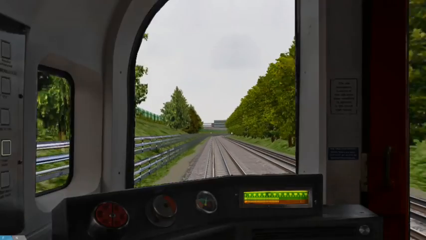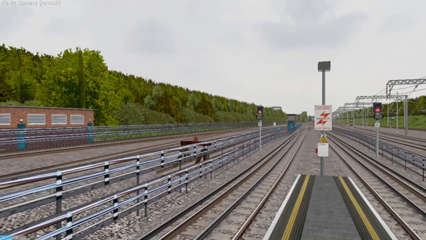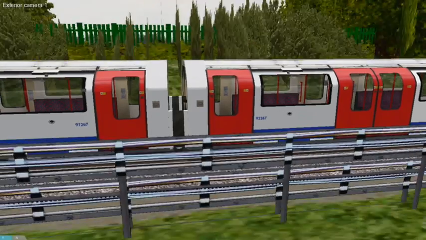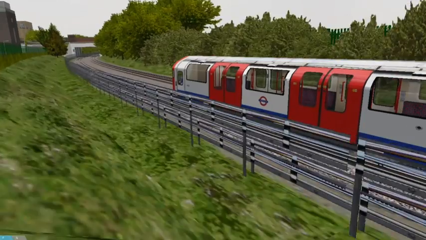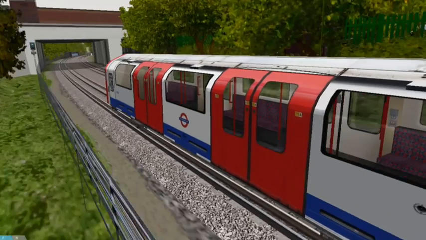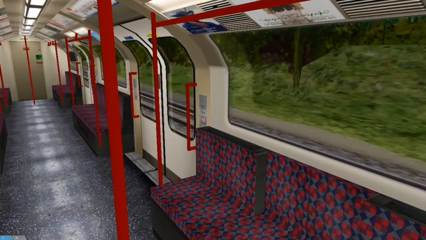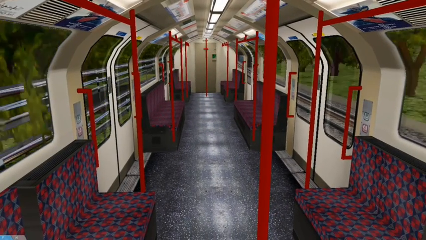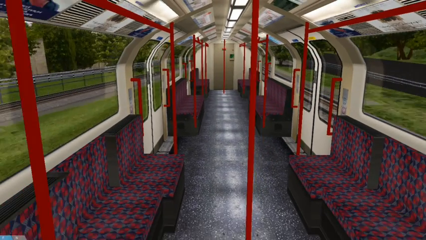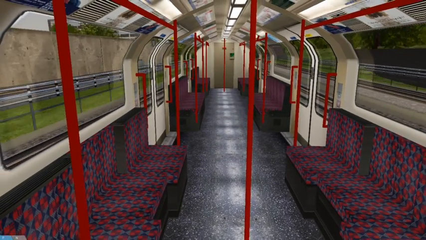Now, the problem with the external views is I can't do a flyby camera, because if I go to where my train is, I just have to use the camera. And if I'm skillful enough, I can use the camera and adjust it here, so we have a little interior view. And I see the interior is actually pretty good. Let's move backwards a little bit. For a train at this end, the interior is actually really, really good. It doesn't look such an old train as it is.